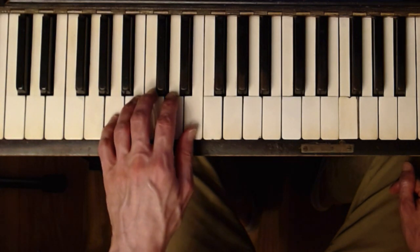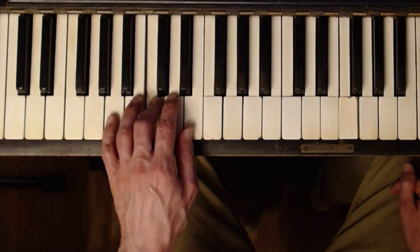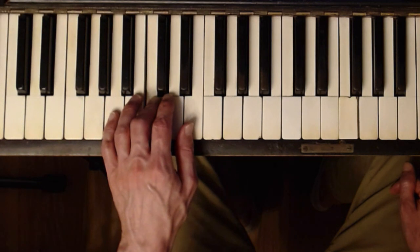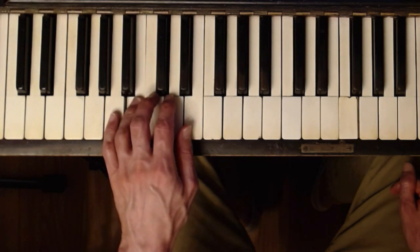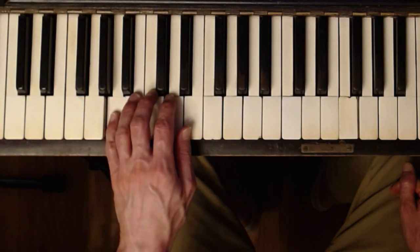back to A to D, then we have C to E. And that's with the 3 finger on the C and then the 1 finger on the E. That happens twice. And now we're back to B to E, 4 to the 1, and then A to D with the 5 to 2.